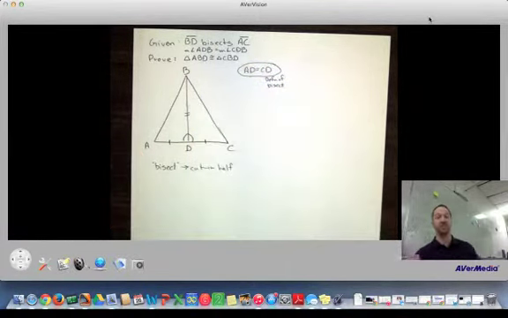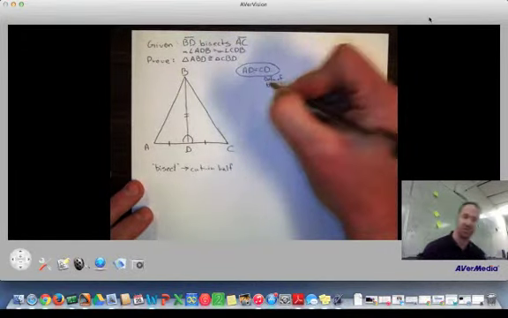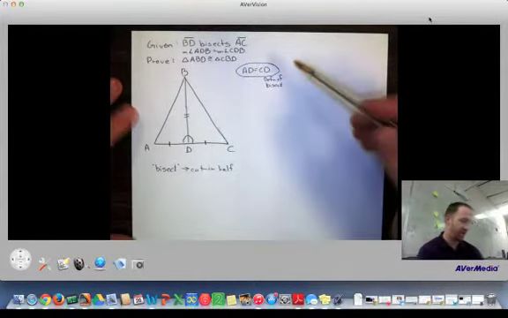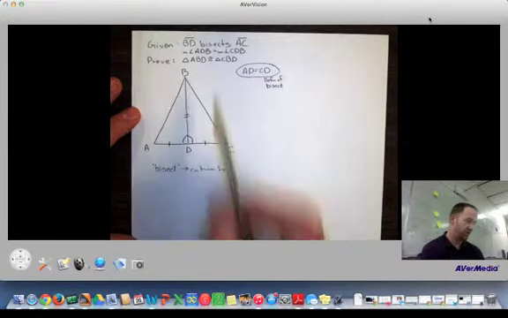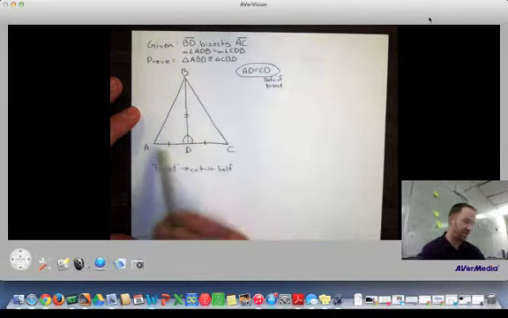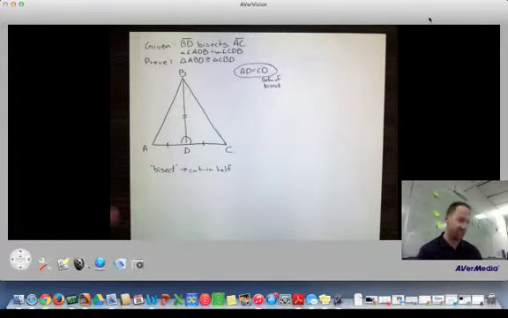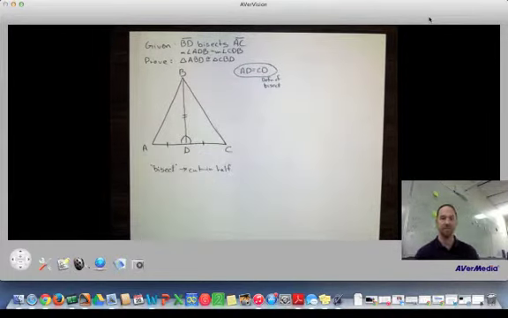We're going to put reasons for all of these statements that we make. Now, we've got to be able to justify all of them, not just the last one, but all of them. And so that is our justification for how we know that AD and DC or CD are the same. We were told that BD bisects or cuts in half AC. That means, that's the definition of bisect, tells us that those two have to be the same. So that's one of our sides.